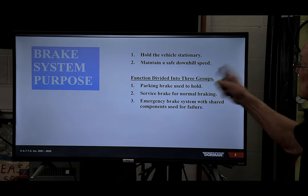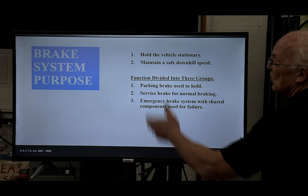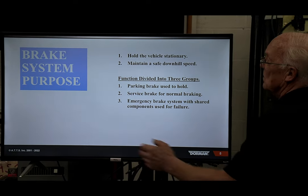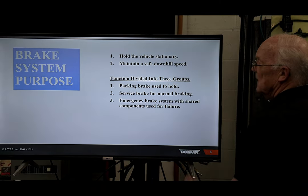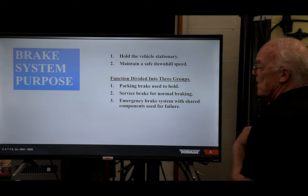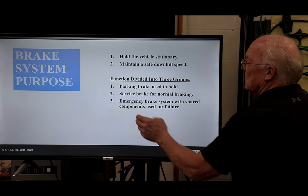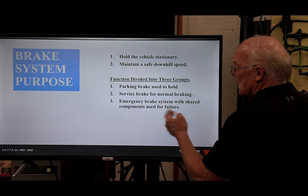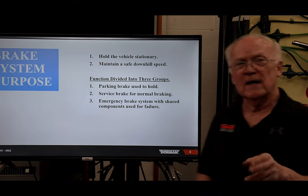So the subject matter at hand has to start out with the brake system purpose. What are we trying to do with these commercial vehicles? Trying to hold the vehicle stationary and maintain a safe downhill speed. When I do my regular brake classes, to be honest with you, I find it easier to break the whole brake system into three categories: parking brake, service brake, and emergency brake system. So I know I'm going through fast in some of these slides, but the handouts are yours.